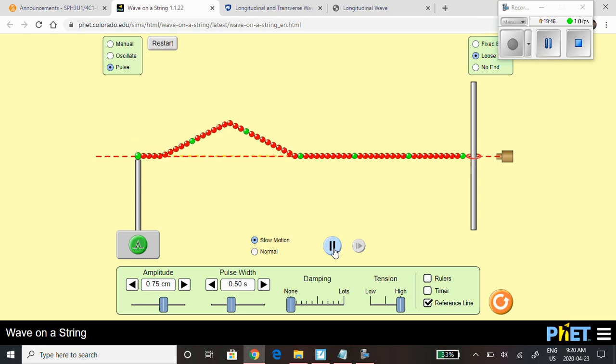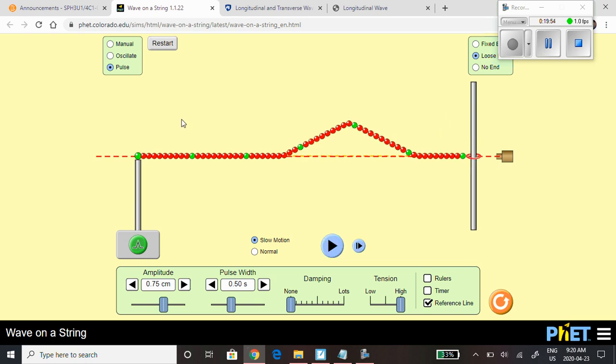Here comes the pulse. It interacts with this object that creates a vibration. And you notice the pulse was a crest and it reflected back as a crest. Let me show you that again. Okay, crest. It's above the rest axis. Reflection occurs. It's still a crest above the rest axis. We call this open, free, or loose end reflection. And if a crest is sent to the end, a crest will be reflected from the end.